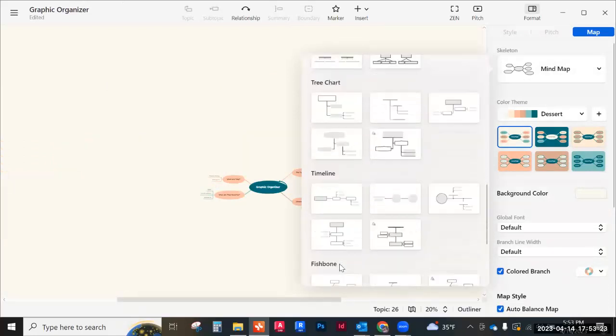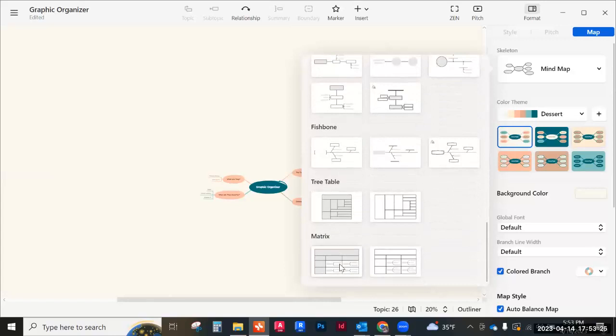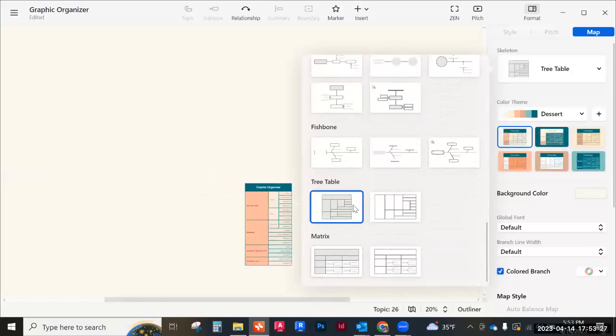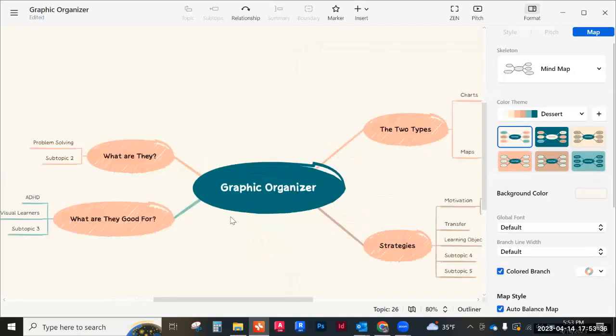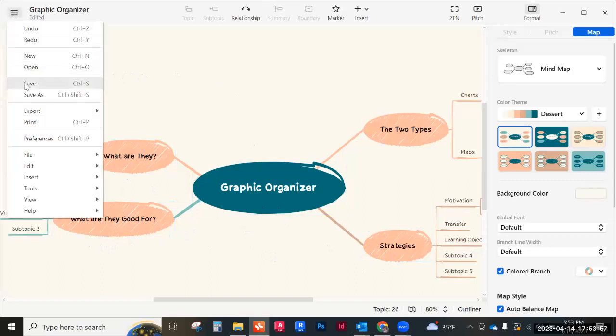There's tree charts, timeline. I like these for budget. I've used these before. So yeah, you really can go lots of different places with these. Choose what colors and shapes you want. And you could just keep on branching off. You can save it for another day. As you're learning things through the program, you could make something like this and just keep adding to those strategies, those philosophies, those theories, etc. And then you can save it also.